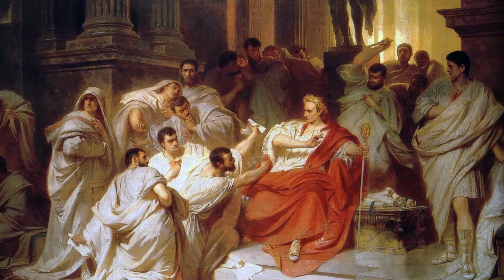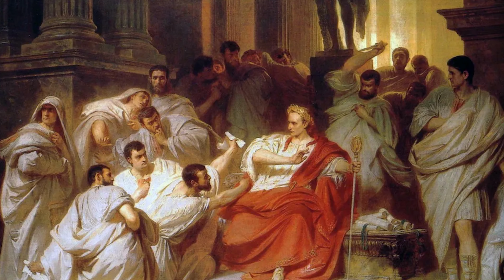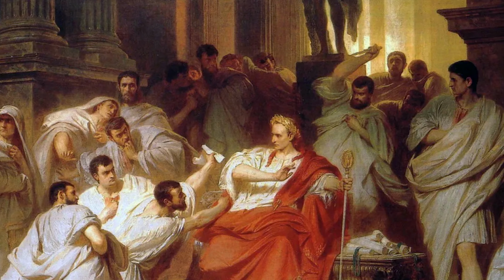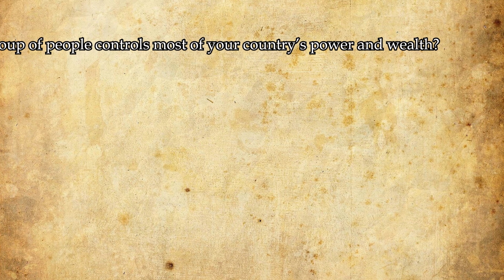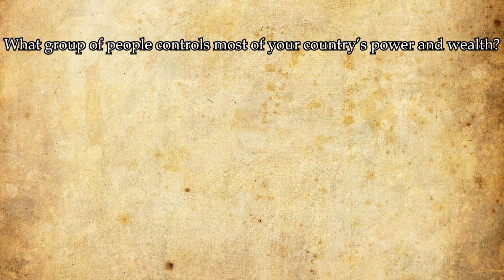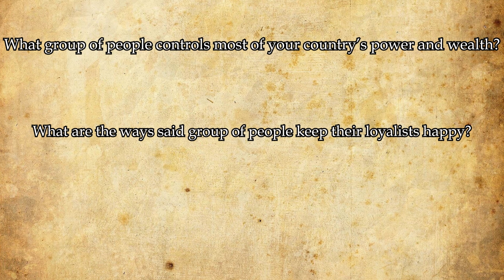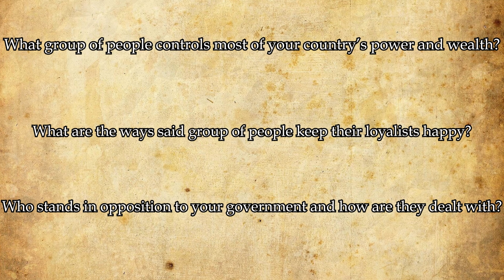There are 3 questions you'll have to answer when thinking about all governments, as they make or break your form of government, including monarchies. Said questions are: what group of people controls most of the power and wealth in your realm? What are the ways said group of people keep their loyalists happy? And how do they deal with their opposition?